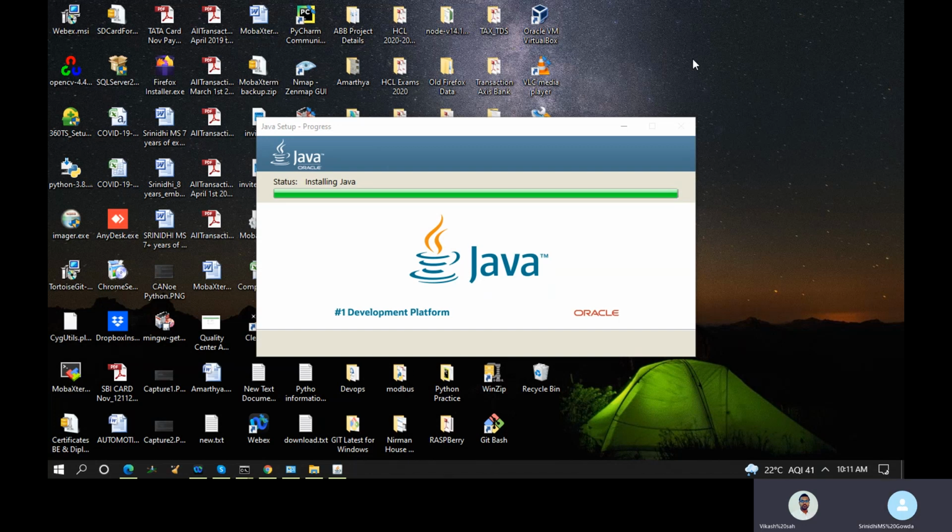Okay, so you can try that one. That will definitely work. Okay, try this one. If you still face an issue and you are not able to check the version, then go to the program feature, uninstall this one, and then install the new one. Open the link which I have shared in the chat box.